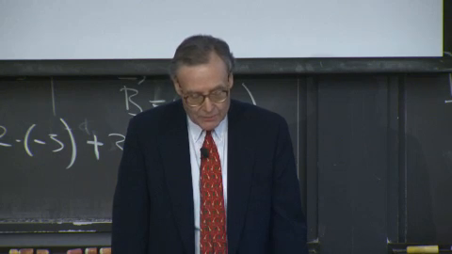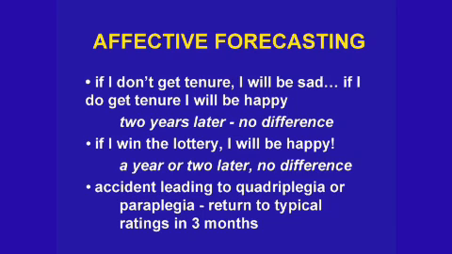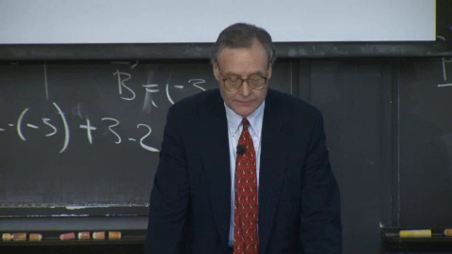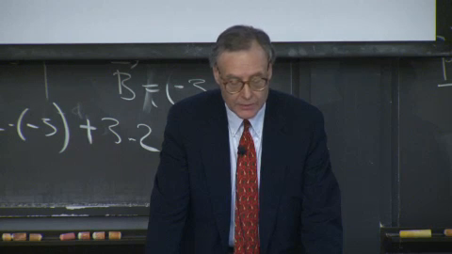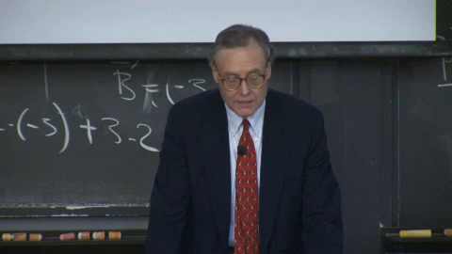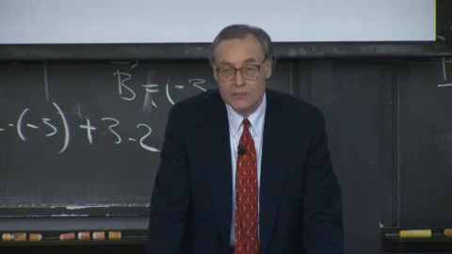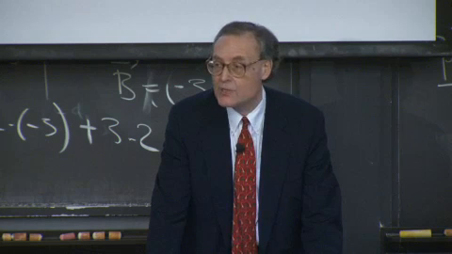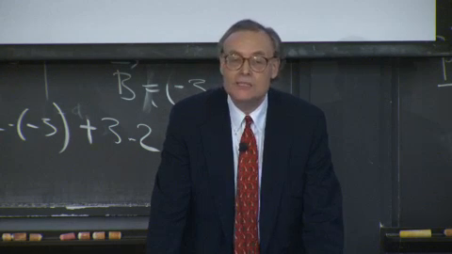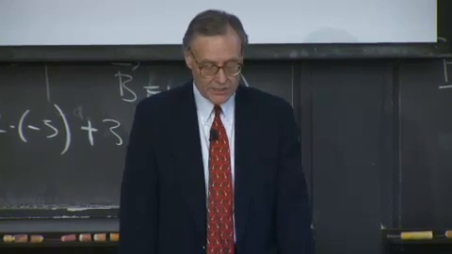So you could worry deep down, but a year or two later, people who win huge amounts of money don't report themselves as any happier than people around them. And kind of amazingly, but I think it's deep about life, accidents leading to quadriplegia or paraplegia, accidents that, before you had such an accident, you would imagine would be something extremely difficult, and it can be in many ways. But by self-report, ratings of happiness return to typical average populations of the same age in about 3 months. So what's a huge lesson here in happiness research, a huge surprise, is two things.